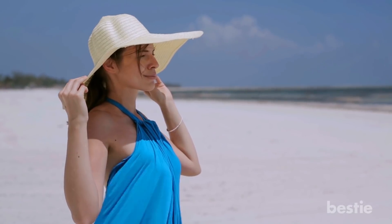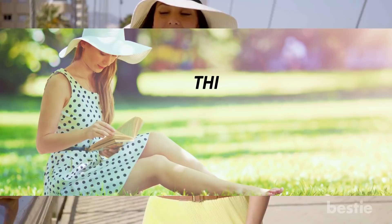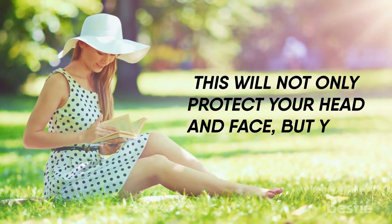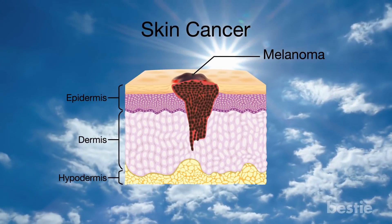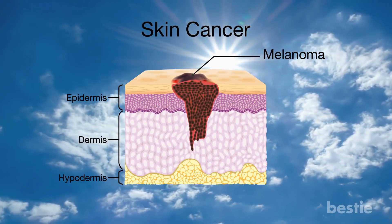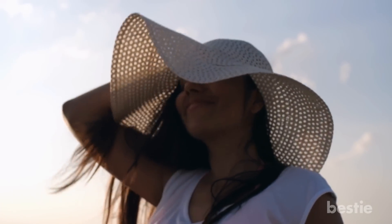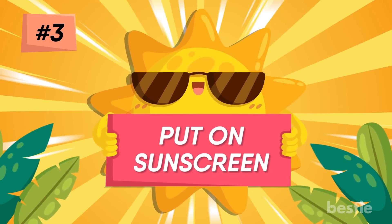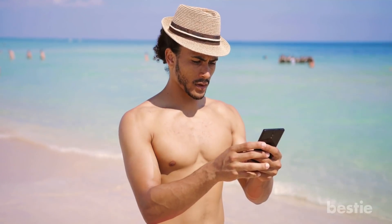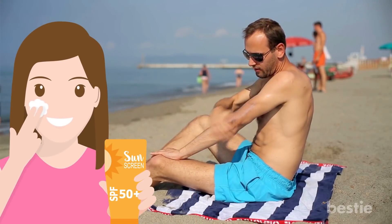What you want to do is wear a hat. Make sure the brim of the hat is wide enough — this will protect not only your head and face, but your neck and shoulders as well. Sunlight exposure damages your skin cells and increases your risk of developing skin cancer. A hat will also keep your head cool. And there's another big thing you can do for protection: put on sunscreen. When you go out on a sunny summer day, make sure you've applied sunscreen.